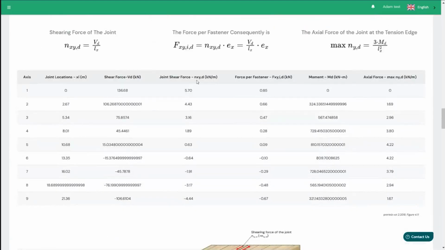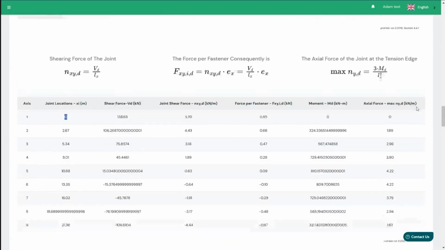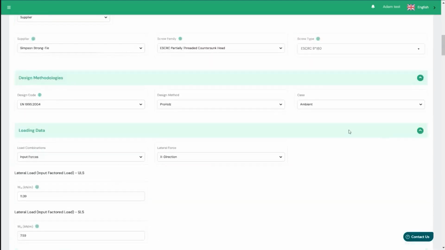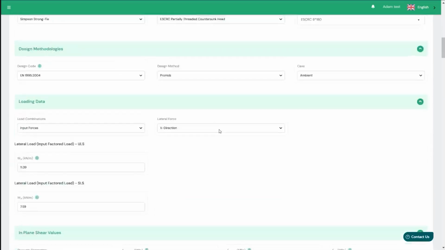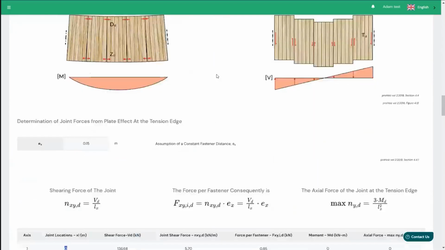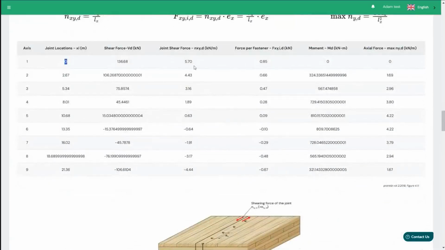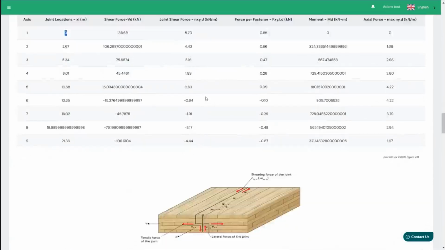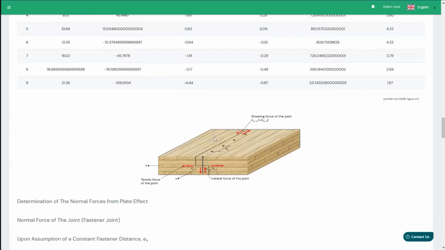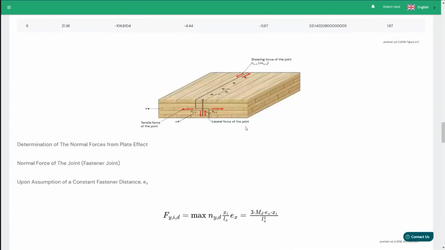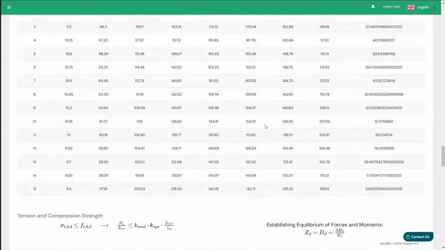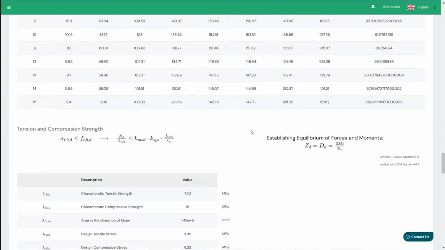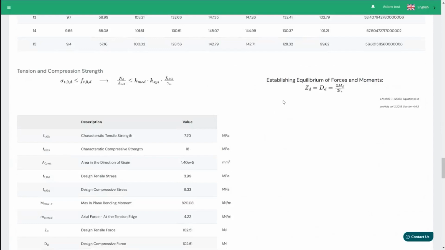So following this, you can see the forces developed along each axis, the axis being the bottom left-hand side of the diaphragm. That's the starting axis. Again, you sort of have to zoom in a bit to understand that. And then you got the forces per fastener. So the joint shear forces, kilonewtons per meter, which can then be taken into the floor-to-floor connections, which I'm about to show you and do a design for. And you can see the joint forces per fastener. So again, the loads developed for the fasteners, so easy transmission to the other calculators.